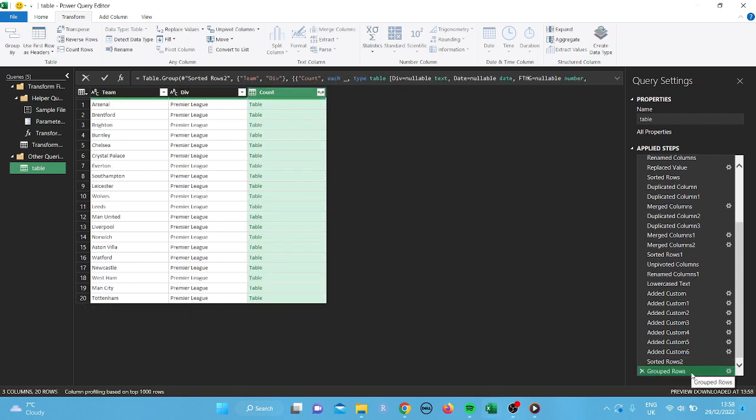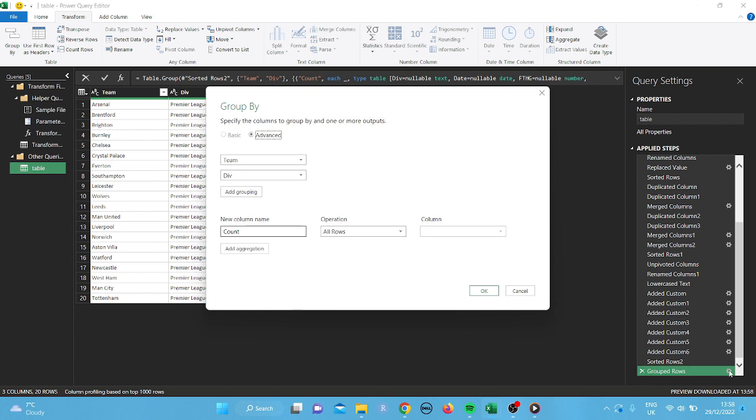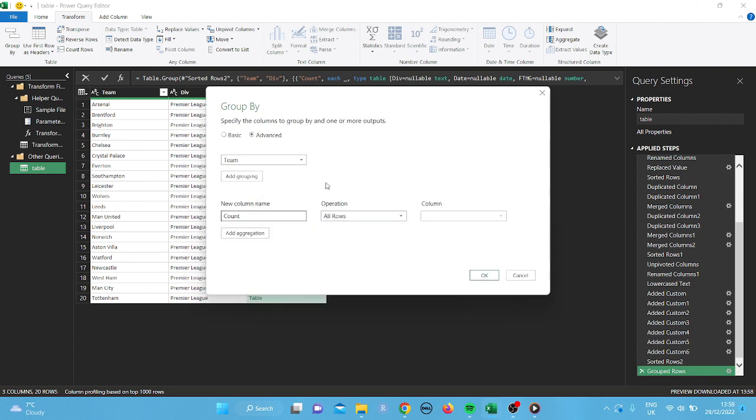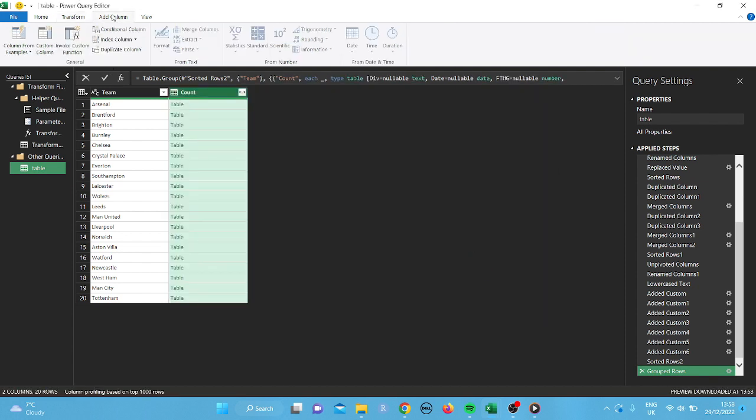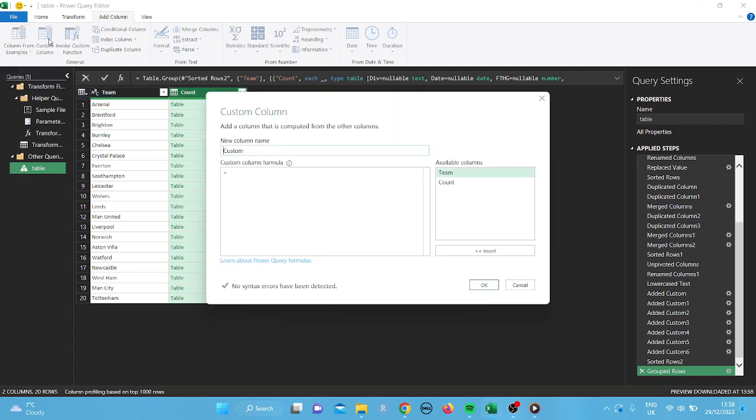And then down here on our applied steps, you can tap on the cog, and we're just going to remove division. Tap delete, click OK, and then go to add column, custom column. We're just going to put the following in.